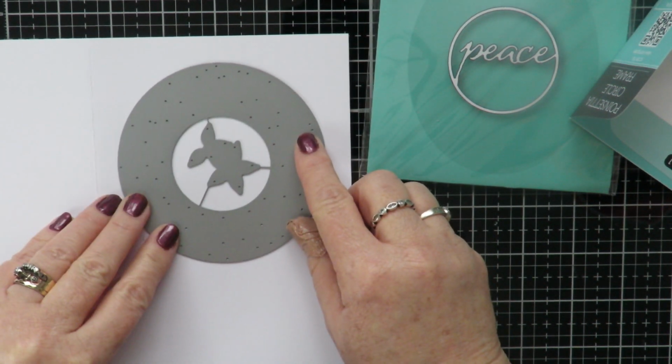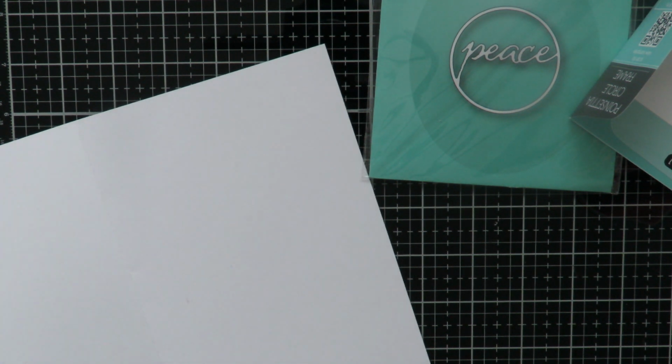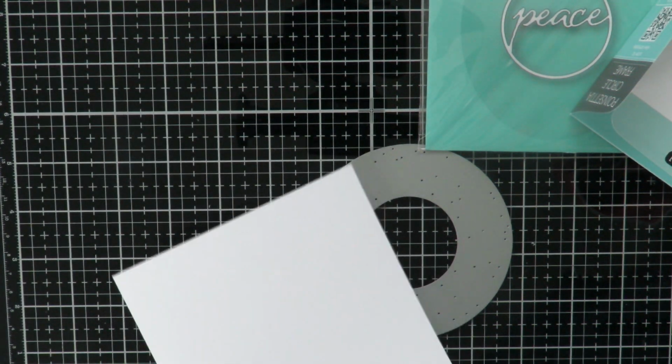Now they have a whole lot of die sets that interchange, so they have an outer piece, the inner frame, and then the center pieces, and you can mix and match them, so I'm just going to use two of them today. Now the frame die is a rather big die, and so it's going to take a lot of the width of the card up, but because I'm using the sentiment in the middle, I don't really need all the rest of the underneath part of the card, so I'm actually going to trim it down so that it's the same size lengthwise as it is widthwise, and that way I can make just a little smaller card.